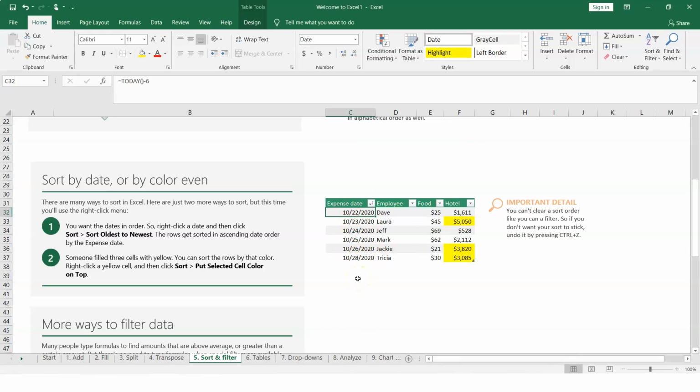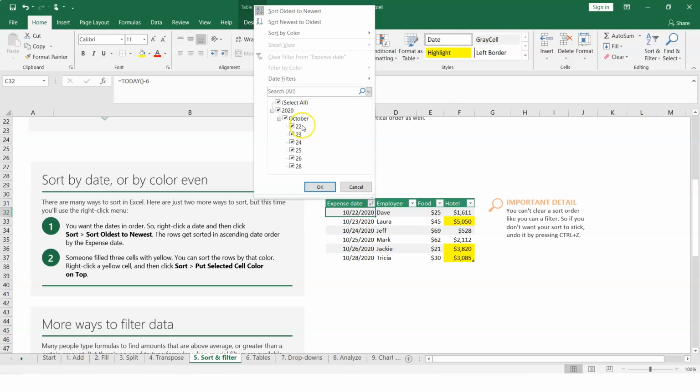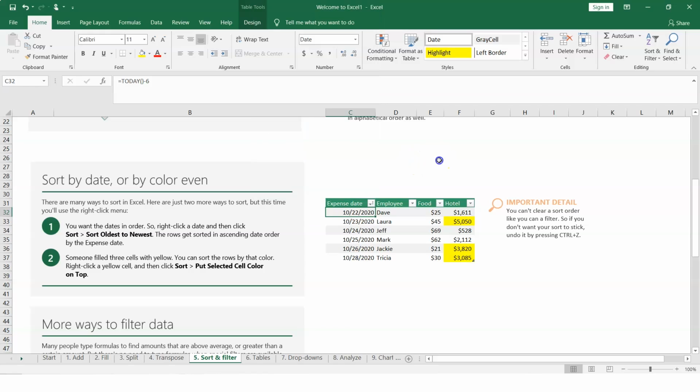Now there are these filters which you see on the row headings. We could have also used those. I could have selected this, and that mentions which dates I would be interested in looking at. I also have sort by color here. I can do a sort oldest to newest or newest to oldest. So I could also use these filters which have been applied here. Now we have the data which is in color. If I would want to select the color columns or color cells, I could select this.